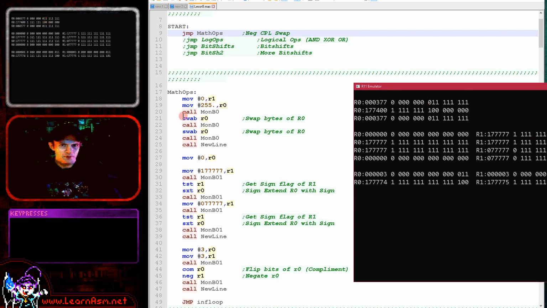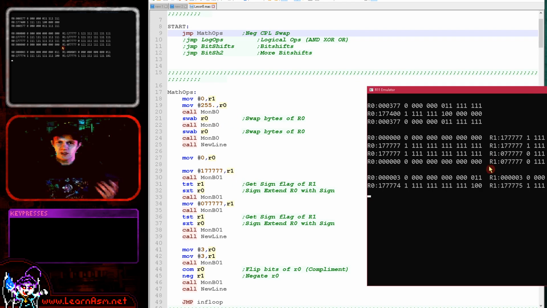But then if we do the swab command here, you can see these ones have moved to here, and this has then become 1774 here, which means that the top byte is entirely ones. We do the swab command again, and it moves back to the bottom. So you can see here the bits have been moved. So yeah, this is a command for swapping the top and bottom half byte of a register over, which should be quite handy in some cases.